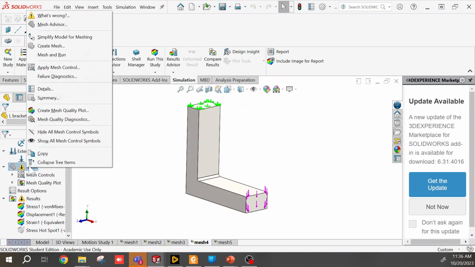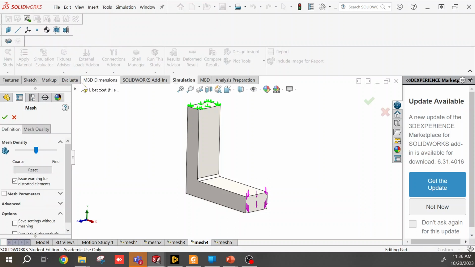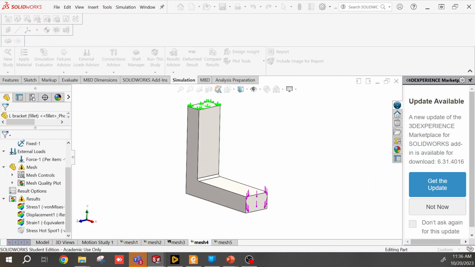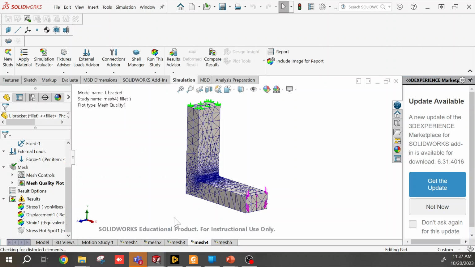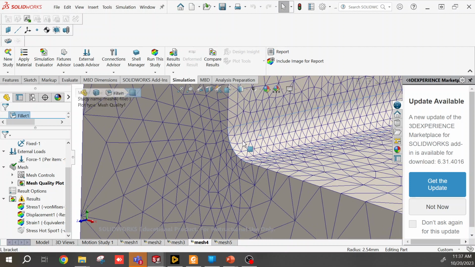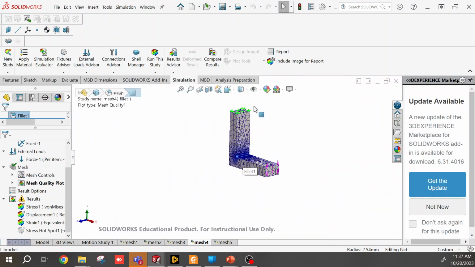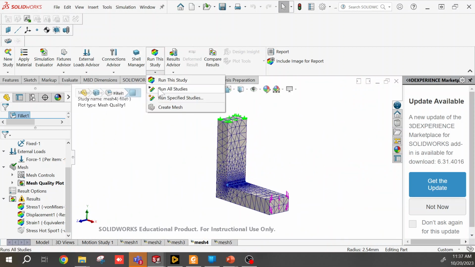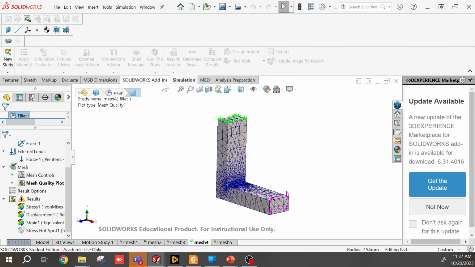Why is this not meshing? Create mesh. Let's try this again. It's meshing. Okay. So now we've done it with the fillet, and you can see how much extra element density is put right in this location here. It hasn't really affected anything outside the area, only where we have a small radius now. It needs to have a certain amount of elements here to capture the curvature of that. And you can see how nice it's decided to do that with 5 elements across this one little radius. Okay. So now we'll try and run this, and hopefully it runs. Otherwise, there's something wrong with where I downloaded the files.